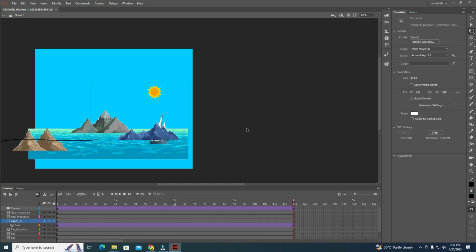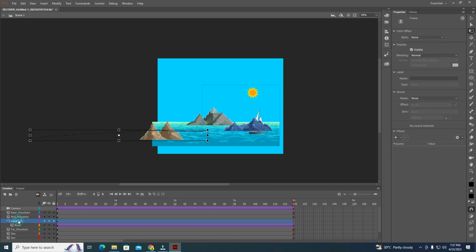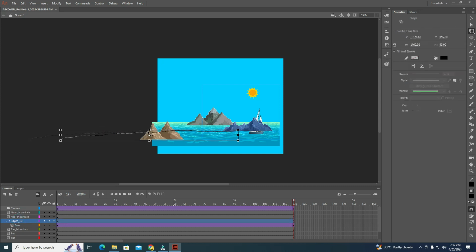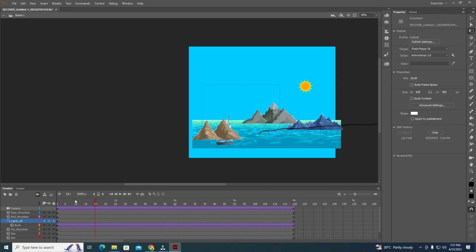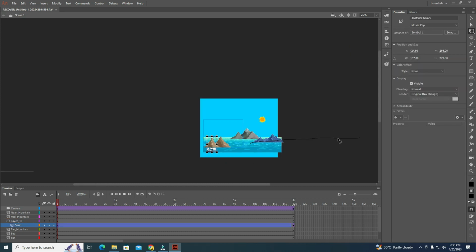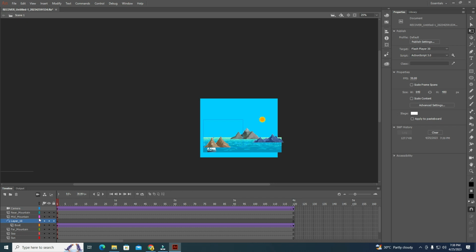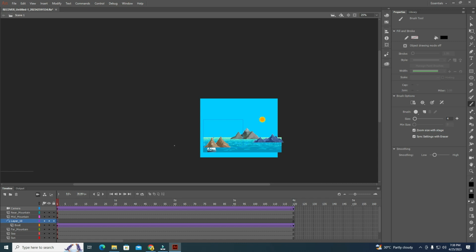Okay, so again, it is too short, so let's just move it here, right there. Again, let's check. Okay, that's too short. Let's make the layer guide longer. Delete. Again, keyframe, brush tool. Maybe from here, move the mountain, the back of the mountain, and right there. So let's check.